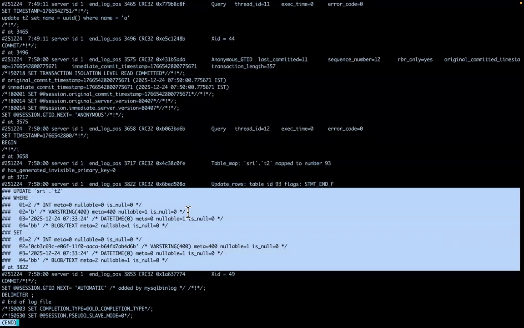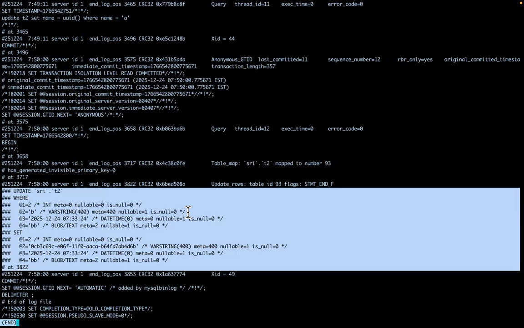So previously, what was our understanding? It was behaving similar to statement only, right? It should, but whenever there are some non-deterministic functions in your SQL statement, that time the row-based binlog event will be written in the binlog. Okay, so that is the mixed.